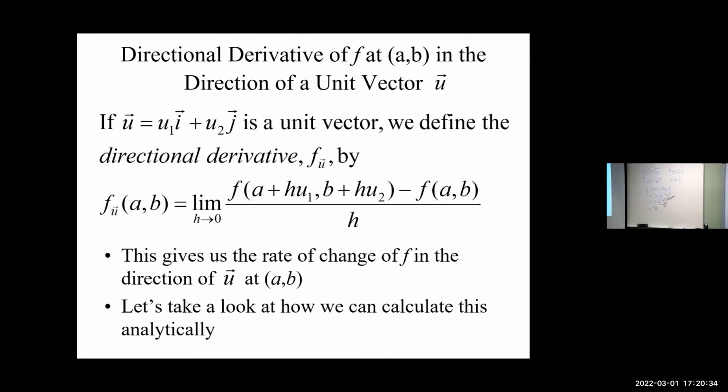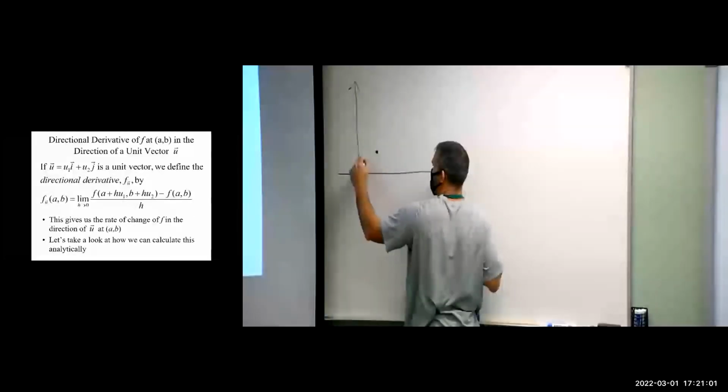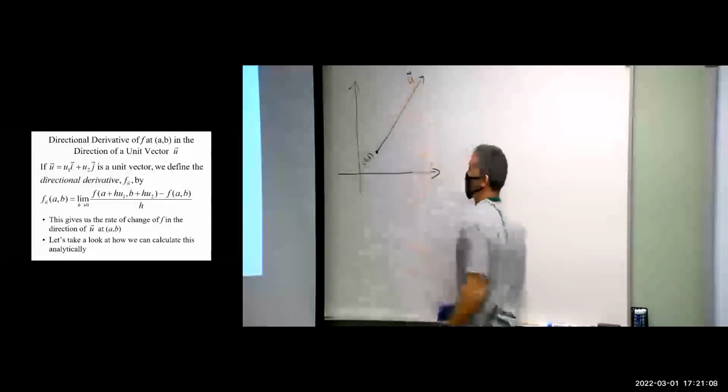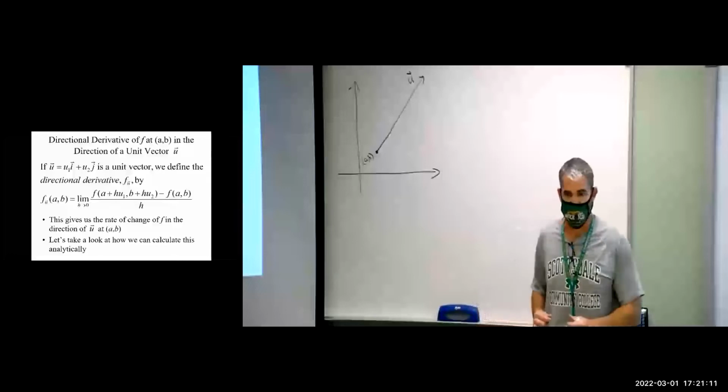I want to take a look at how we can calculate this using a little bit of trig and something we just talked about, because something's going to come out of this that is very interesting. Actually, a lot of things come out of this that are very interesting. I know we don't do a lot of derivations in here, but this one I think is worthwhile. So we'll just start with a plot. And this is going to be our point, AB. And let's say that's our unit vector U. That's the direction, some arbitrary direction that we want the derivative in.